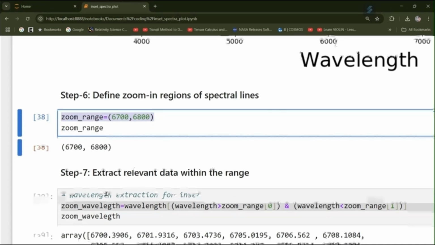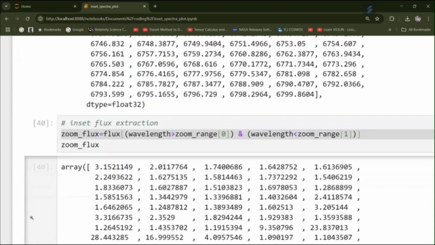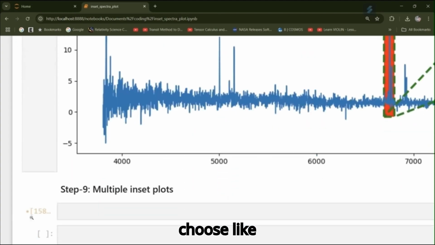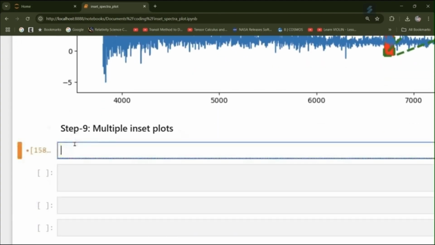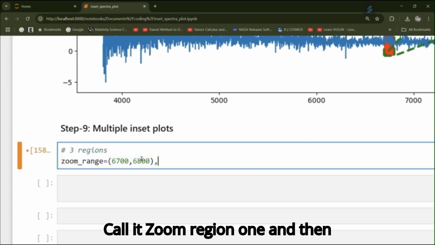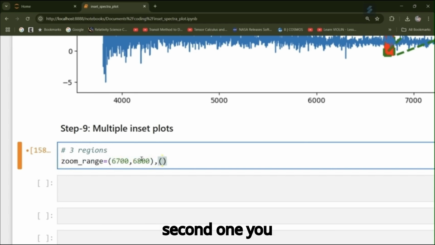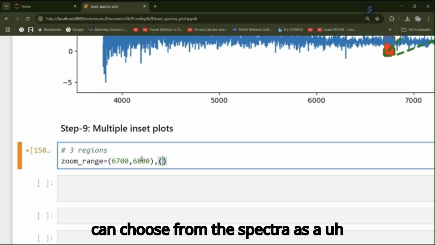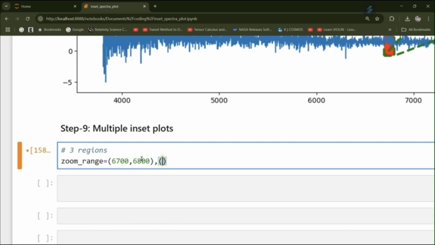So I will just choose three regions, right? So call it zoom region 1, and then the second one, you can choose from the spectra, say 4900 to 5200, right?